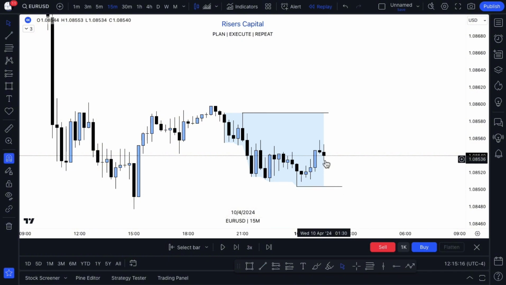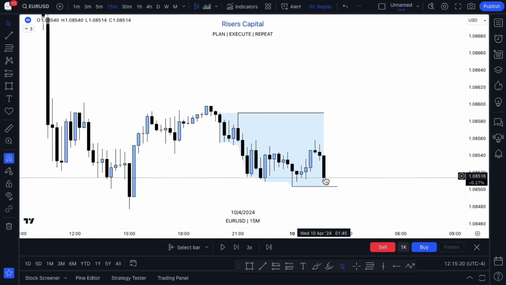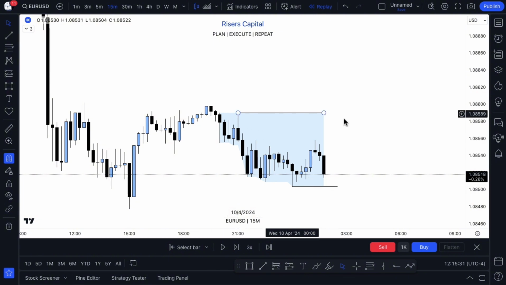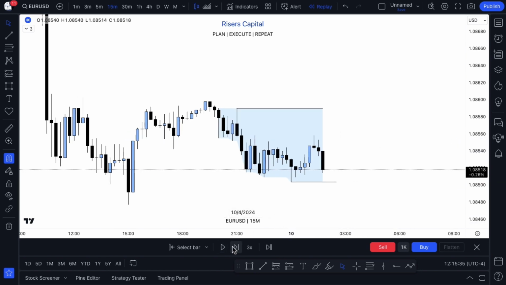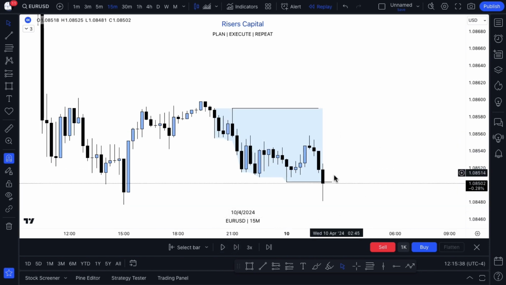So it says 130 here. However, if I just put this one, so 145, this candle actually opened at 145 and will end at 2 a.m. So marking out the high and the low, we're waiting for either of these to get swept. Let me just put this forward. So we have now swept the low.